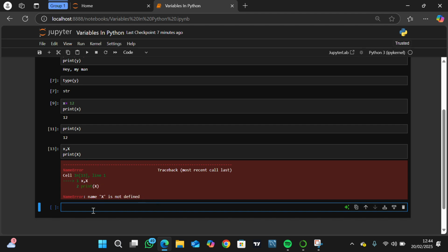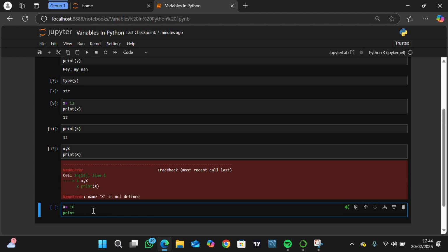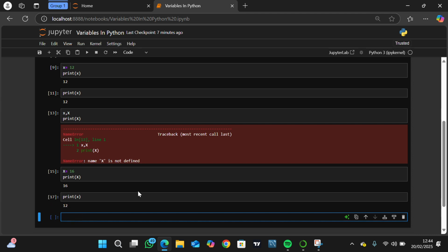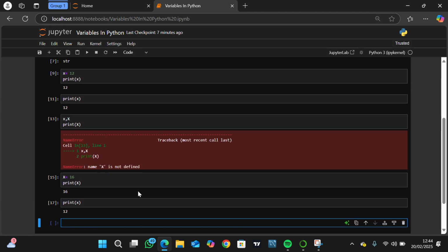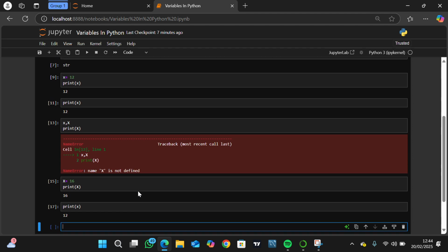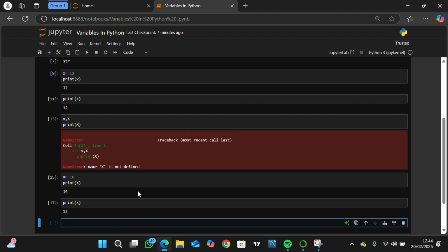So let's define a value for capital letter X, and let's say X is equal to 16. Let's print capital letter X, 16. Now let's print small case x, just to give us 12. Can you see? So variables are case sensitive.